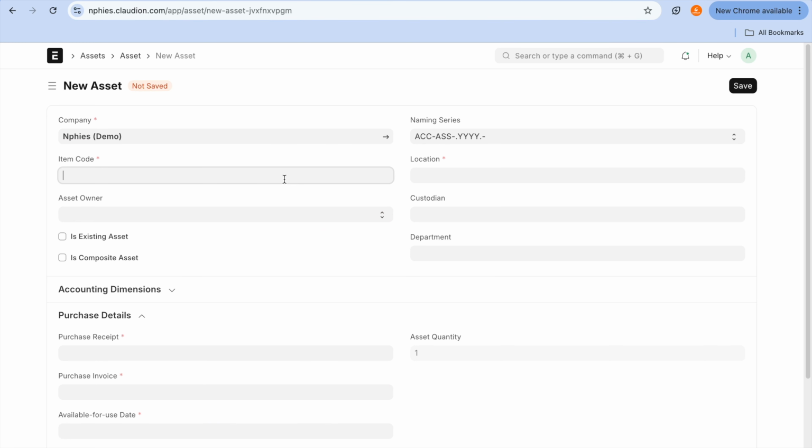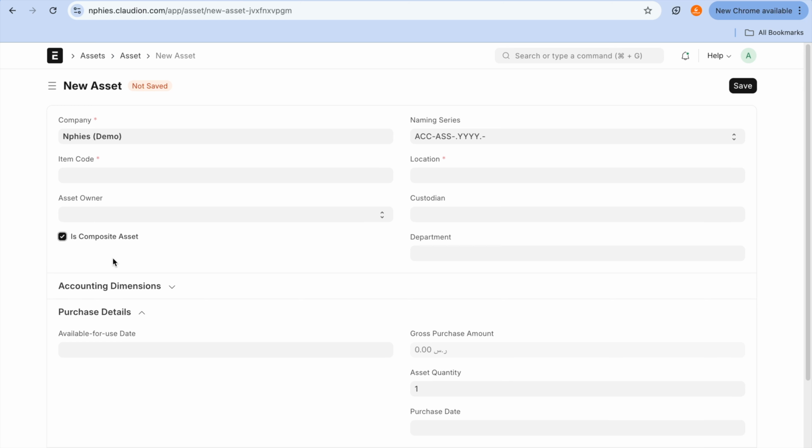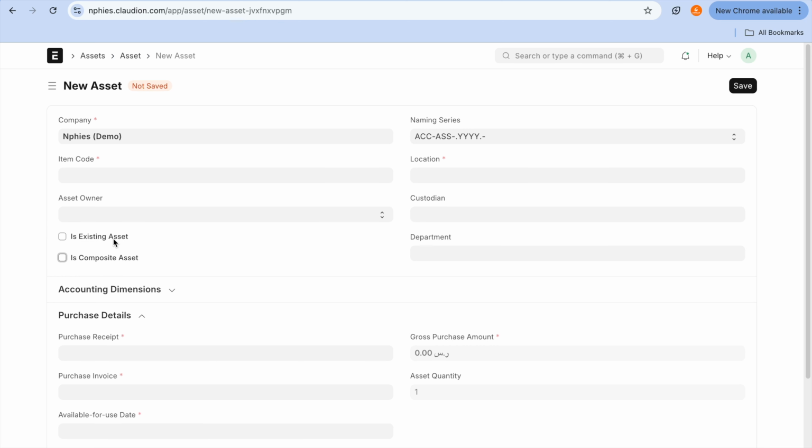When I'm doing it here, there is something called is composite asset. This is something I told you in the beginning that at the end I will cover. Composite asset means you buy different things, build something, and then make it an asset.